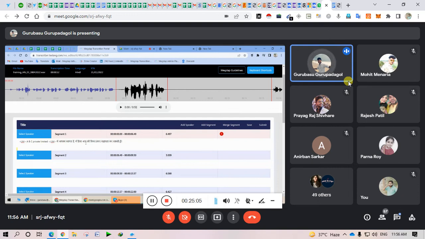For each and every English word, if there is even a single English letter in Hindi transcription, you need to use the LM tag and write that letter within LM tags. If in Hindi or any other language transcription they use another language rather than English, like Bengali, Tamil or some other language, then you need to use the UNIN tag here.